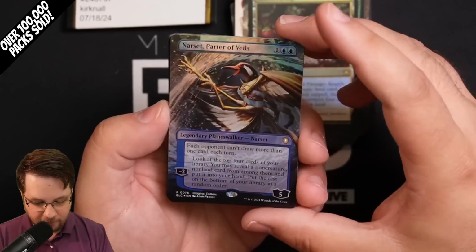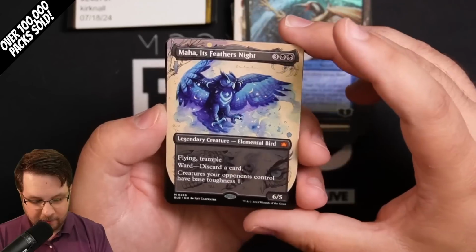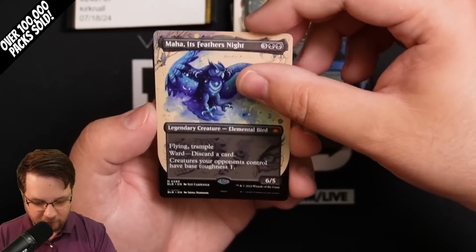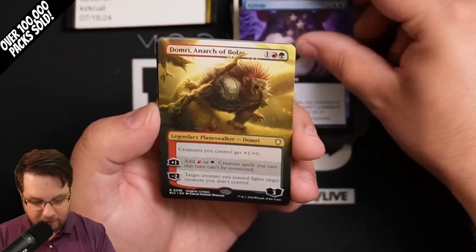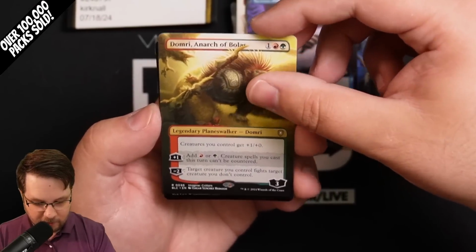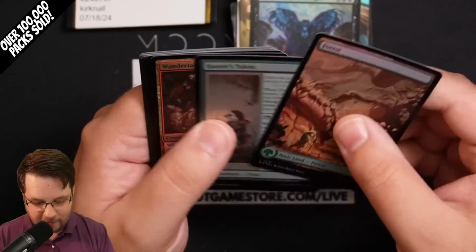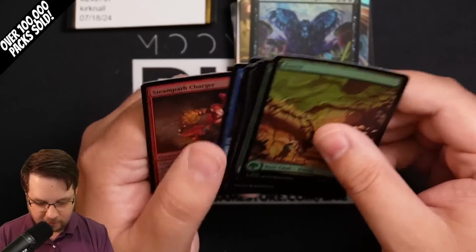Narset, Parter of Veils, getting a foil critter. Maha, it's Feathers Knight. This is one of the cards a lot of people are looking for. This is the Field Notes version, Mythic. Kidnap, Domri, another one of the commander ones. And wow, 2 Mahas in 1 pack. That is nuts. Congrats, Kirknall.